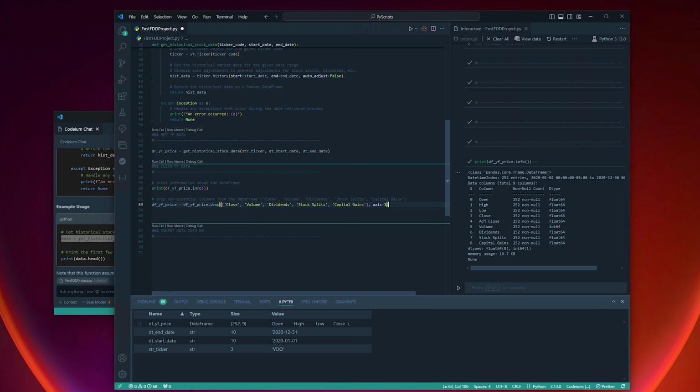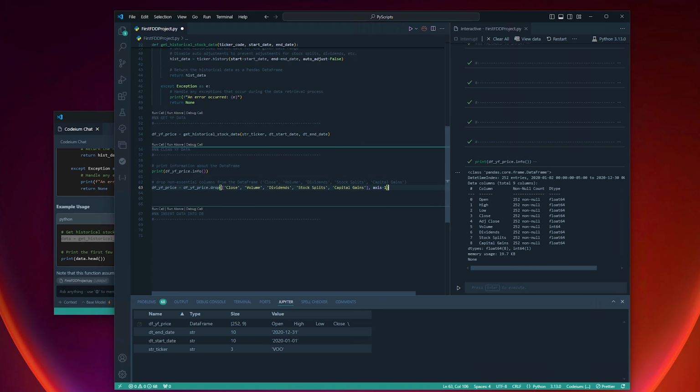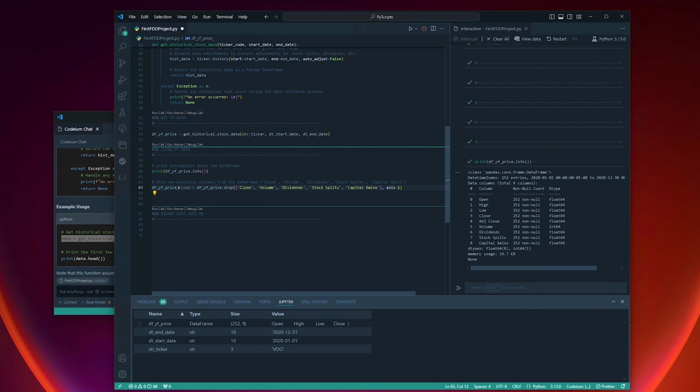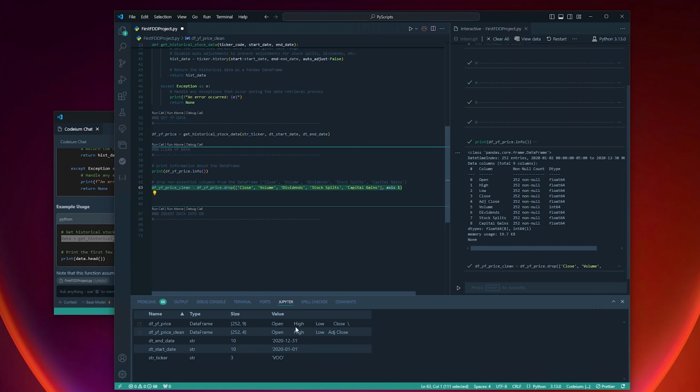So what we can do now, I like to keep the original data frame, okay, and I'm going to rename this cleaned because it's a copy of the data frame. Oh, there you go. It's as if it can hear me. So we're gonna do a tab on there, and now what it's going to do is create a new data frame as a copy of this existing data frame. Okay, so if we now run this, we have a new data frame here.